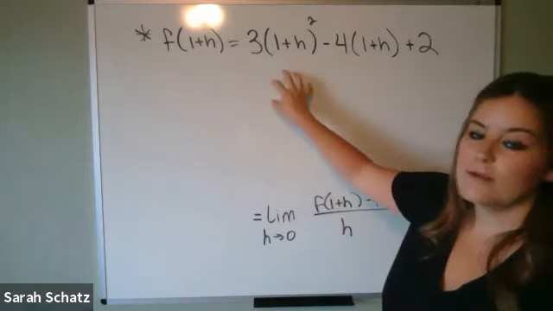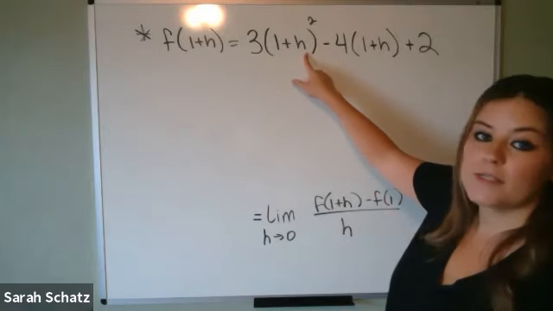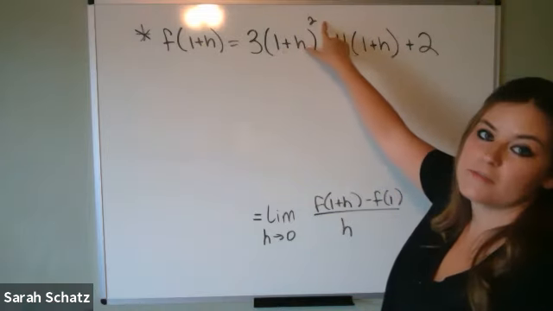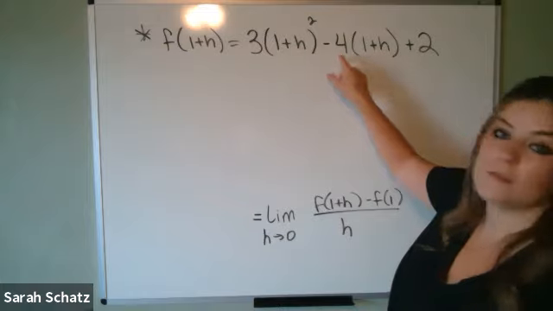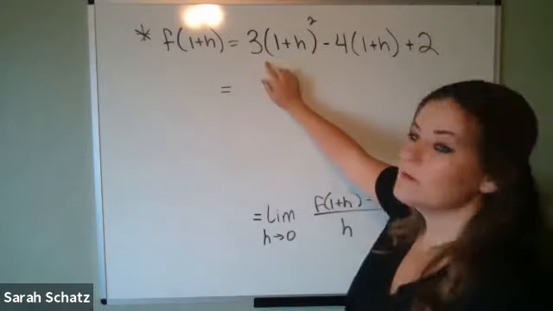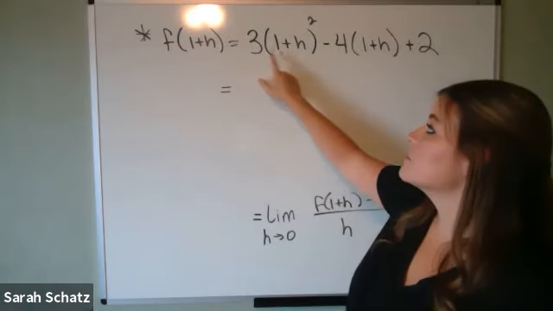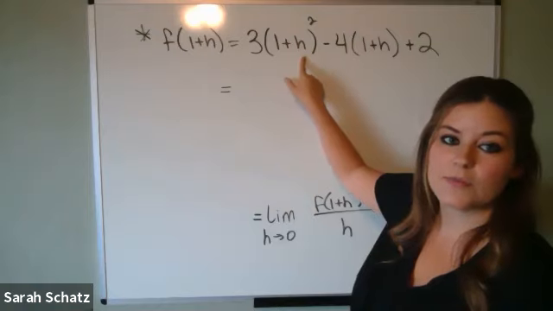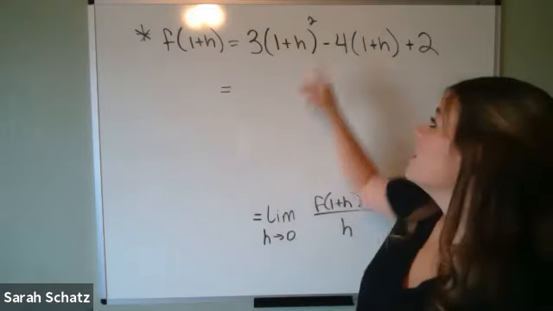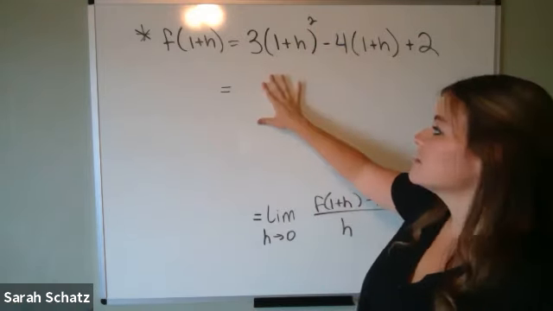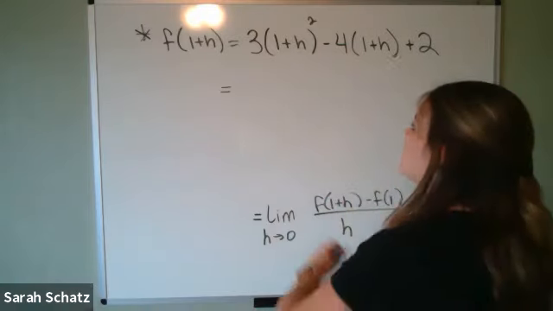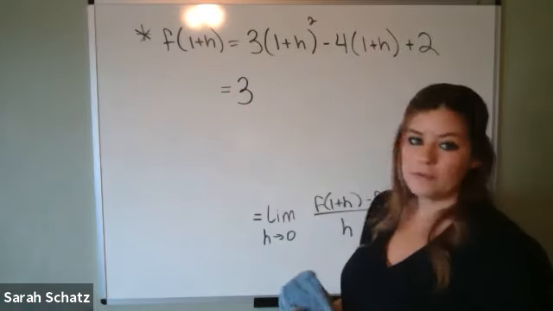It's this right here. First of all, every time I subbed in the 1 plus h, I made sure it was in parentheses, because the whole 1 plus h needs to be squared, and the whole 1 plus h has to be multiplied by this 4. Now with this 3, be really careful. I cannot distribute this 3 out to this 1 plus h until I square the 1 plus h. So that's an order of operations thing, right? I have to square first, and then after this is squared out, then I can distribute that 3 to the terms. So we're going to leave the 3 alone.